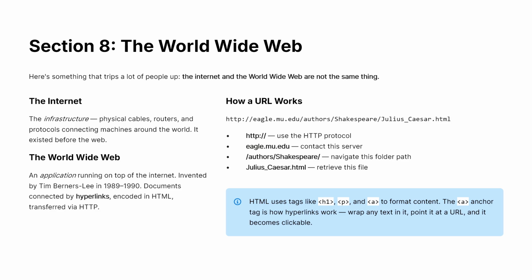HTML's sibling, XML, extensible markup language, is more about meaning than appearance. Where HTML says, display this as a heading, XML can say, this is an ingredient, or this is a price. That semantic richness is what makes things like search engines smarter.